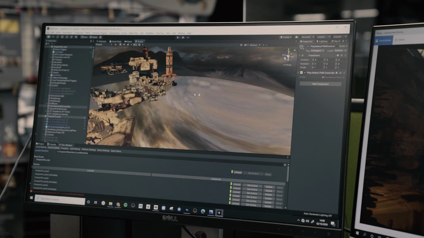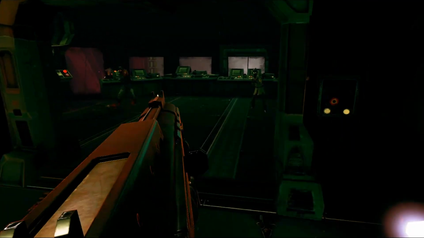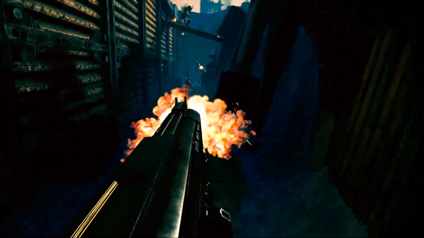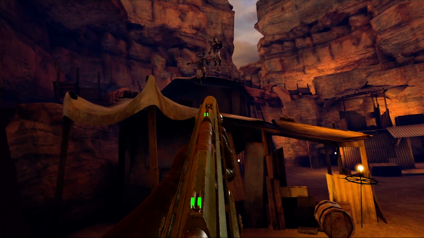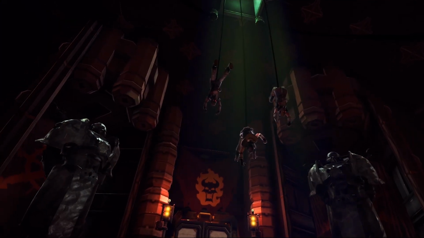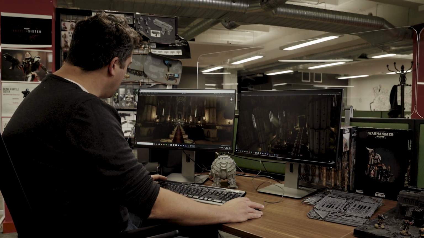We wanted to build levels which were much bigger than any levels we'd built before. We wanted to really embrace six degrees of freedom, free movement. We wanted the players to be able to explore this really amazing 40k universe. Everything is huge and old and heavy, and we wanted to try and capture that within our environments.